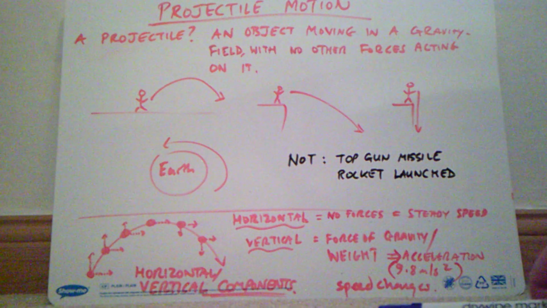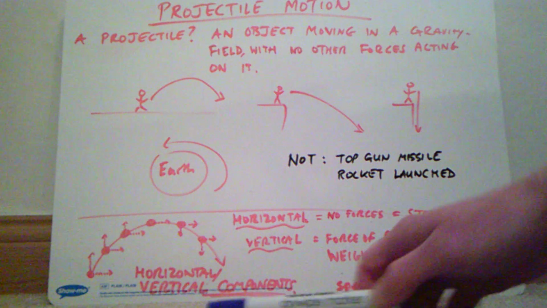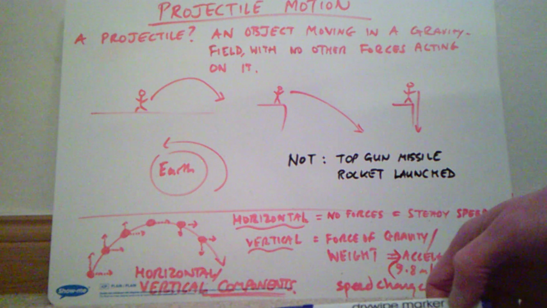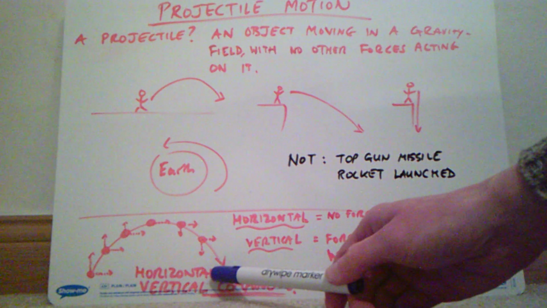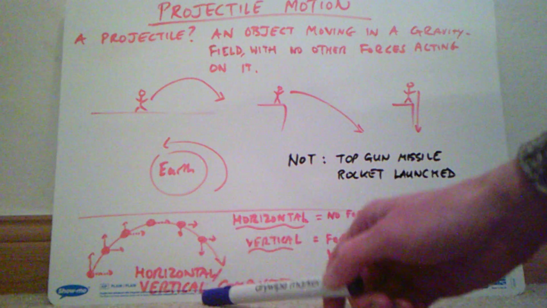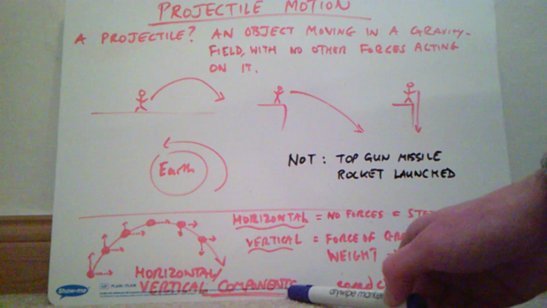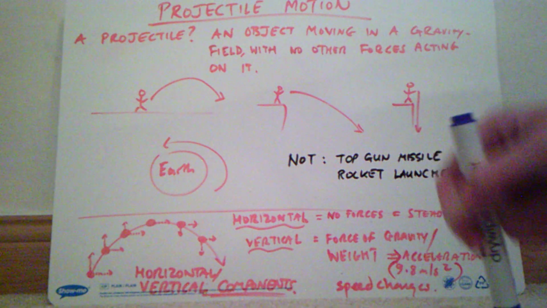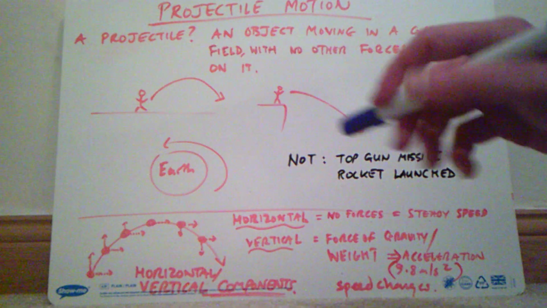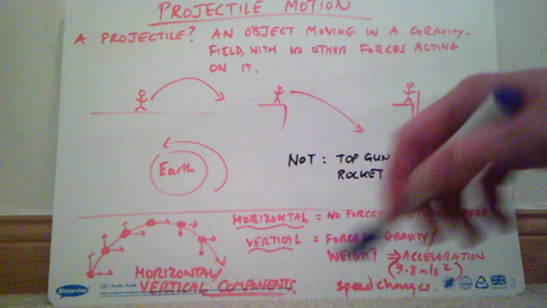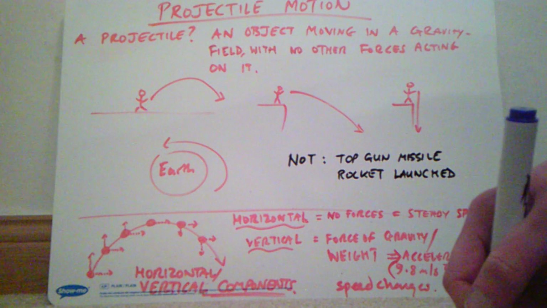So you can always split motion up into whatever components you want, really, but at Higher we always split them into a horizontal direction and a vertical direction. So horizontal and vertical components. Somebody once said to me, think of it like the axes of a graph. At Higher we always use the along axis and the up axis, the x and y, but actually you could choose any funky axis you wanted.